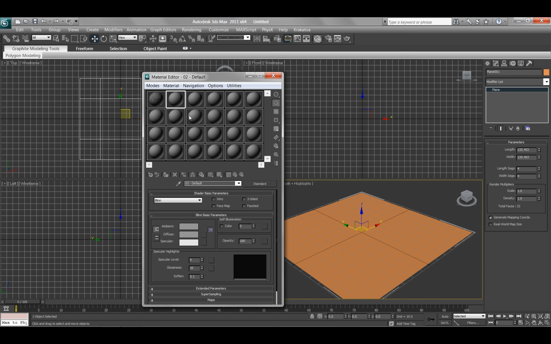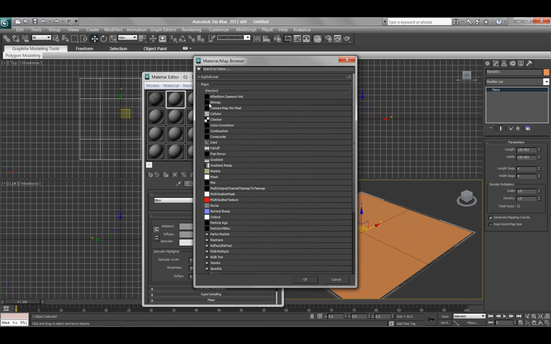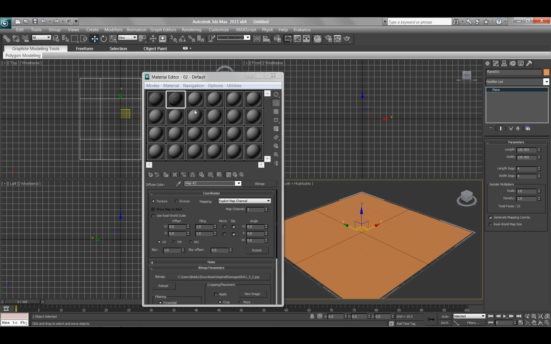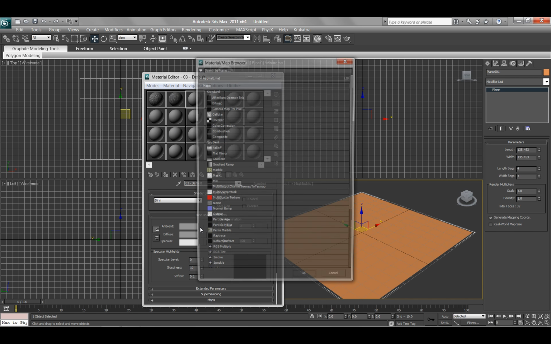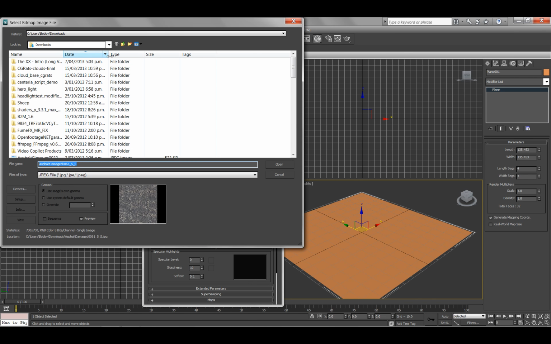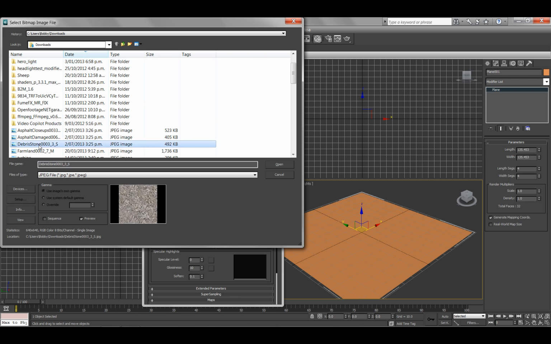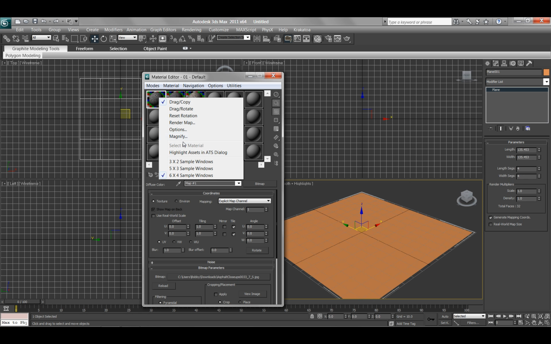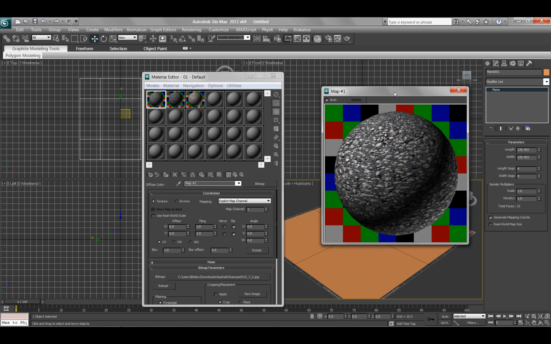Okay, 1 for each slot. So okay, this is what it looks like.